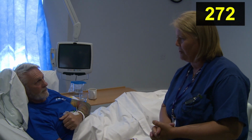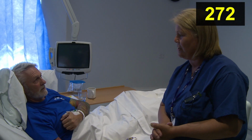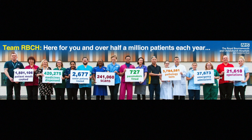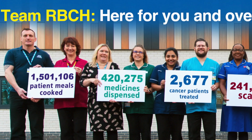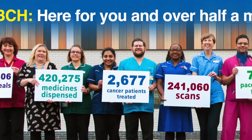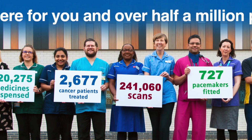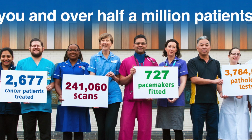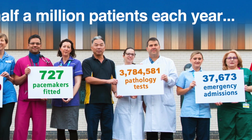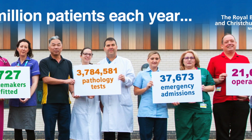This is a vital role to help move patients from the hospital back into the community once they are medically fit for discharge. So, over 200 members of staff were directly involved in this patient's care, many more than the 8 the patient thought might be involved at the start of his time at the Royal Bournemouth Hospital. However, this does not take into account the many staff who are providing the support for all the hospital logistics and operations and all the different shifts who oversaw the patient's care. This includes our estates, education and risk management teams.